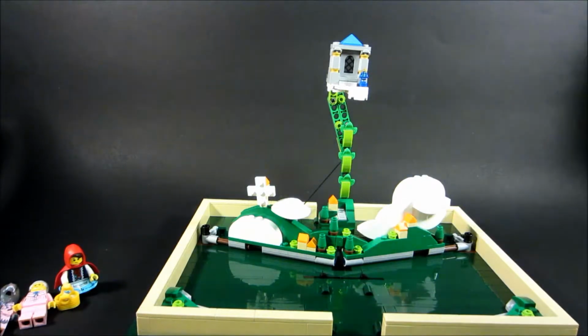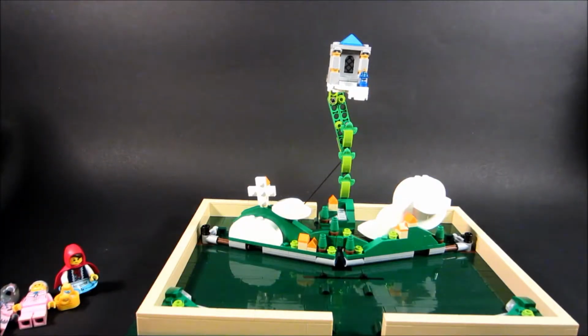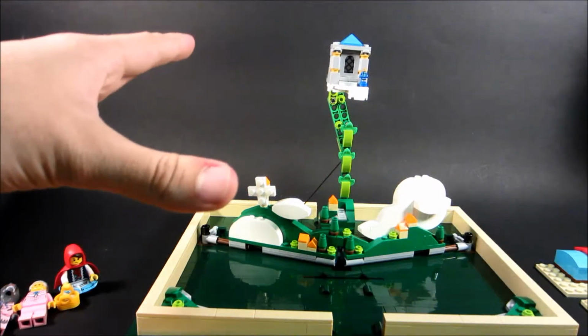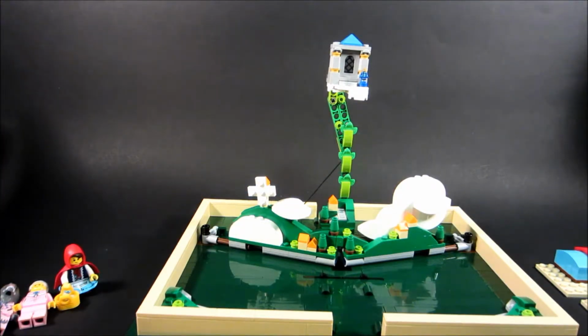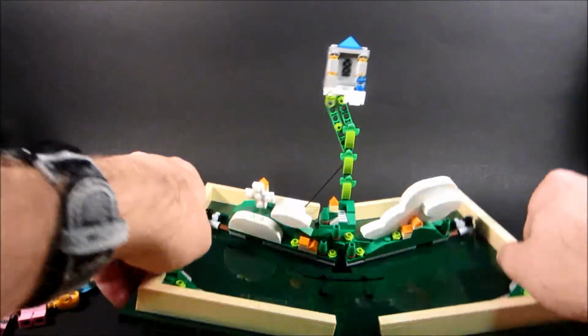And it gives me ideas for other things that I would like to build for my own interiors. I'm not too crazy about these interiors. I don't know why, maybe it's just because I don't have much of a connection to fairy tales. So I feel very much like you could always just make your own pop-up thing in here, and the set will become vastly more interesting to you, unless you are big into fairy tales. But for me, I don't know.